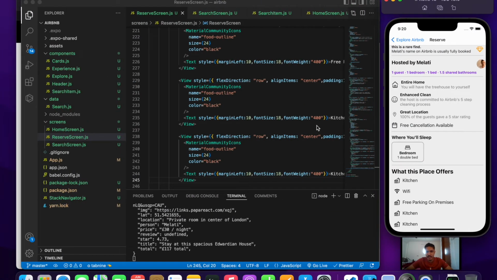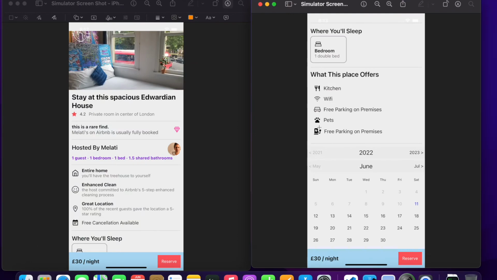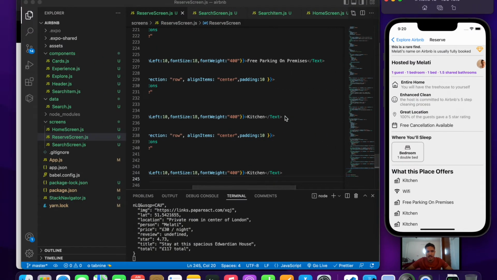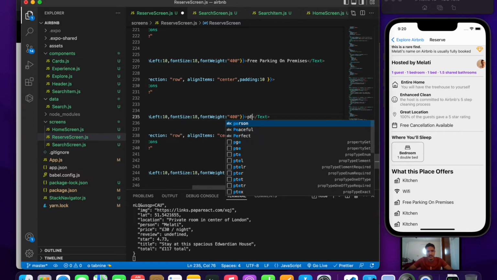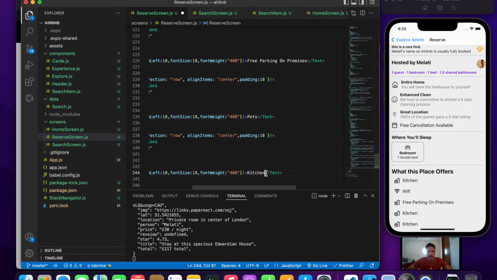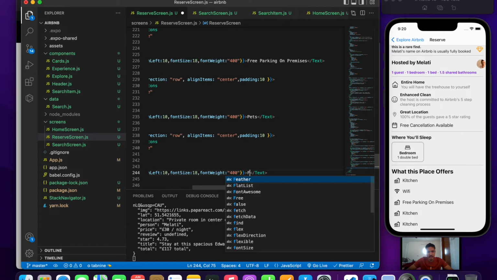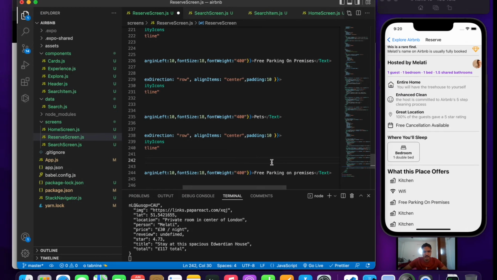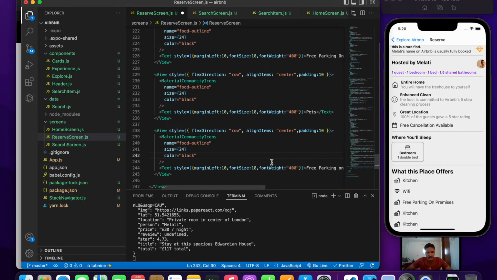Pets, free parking on premises. Okay. It's going to be pets. Again, this is free parking on premises. And then save the file and let us change the icon.